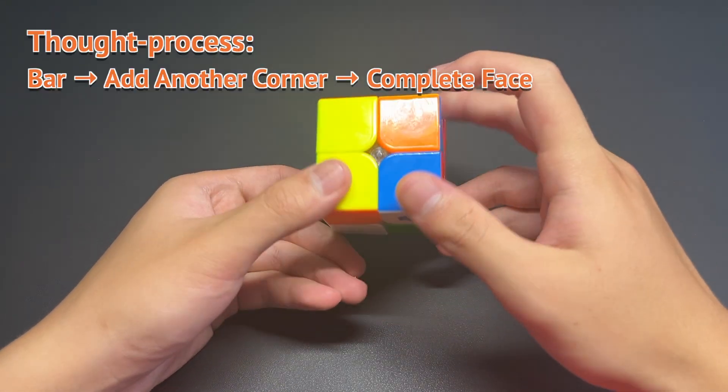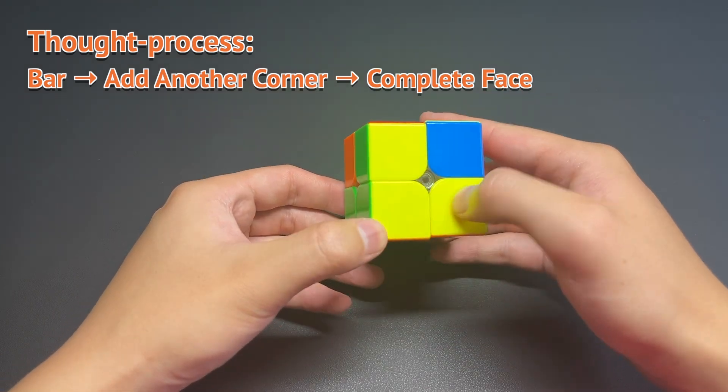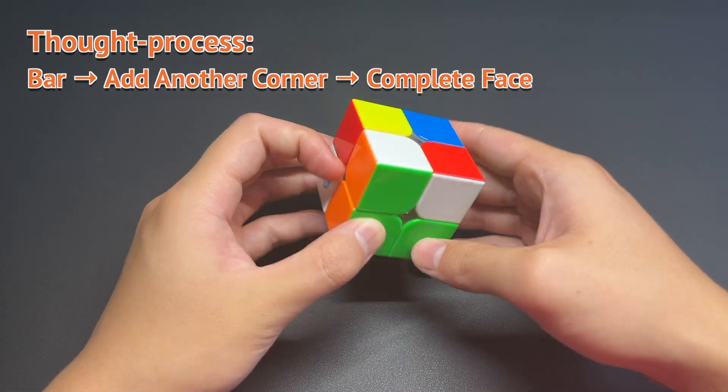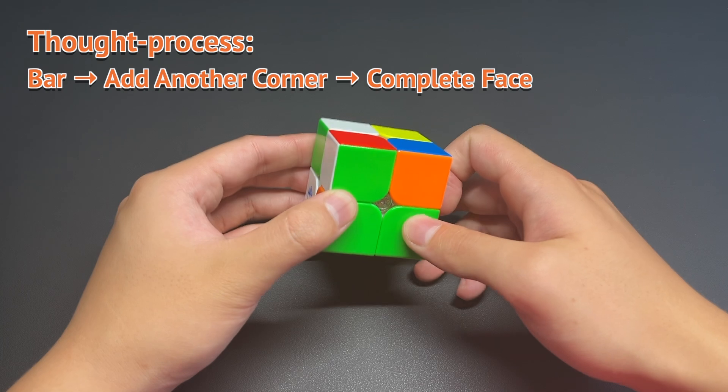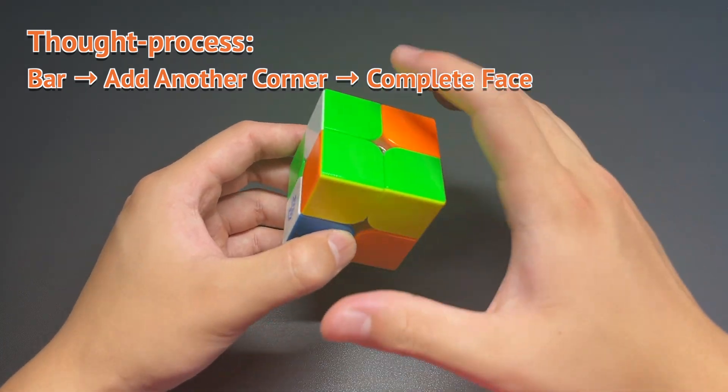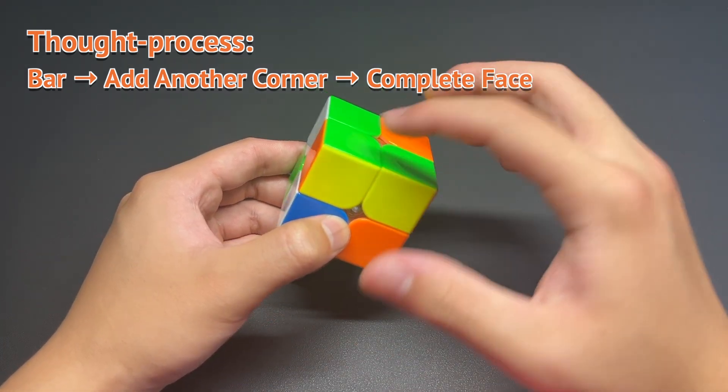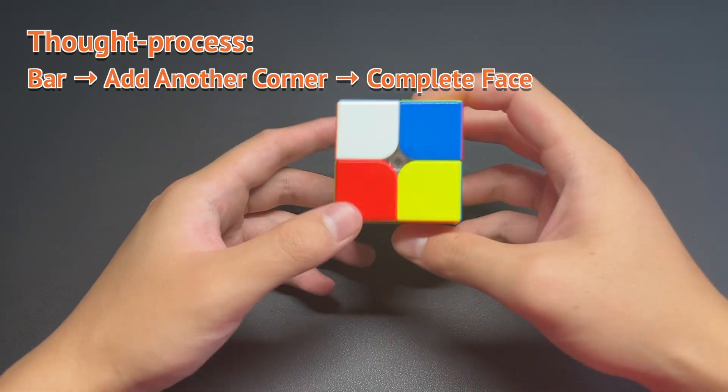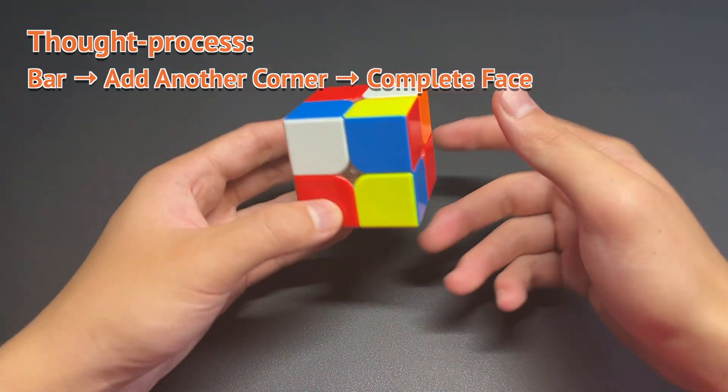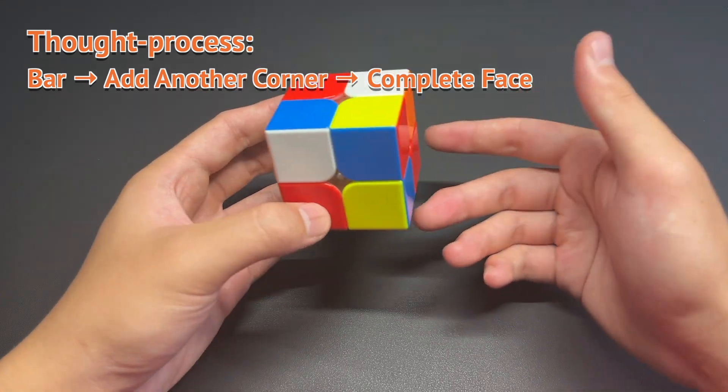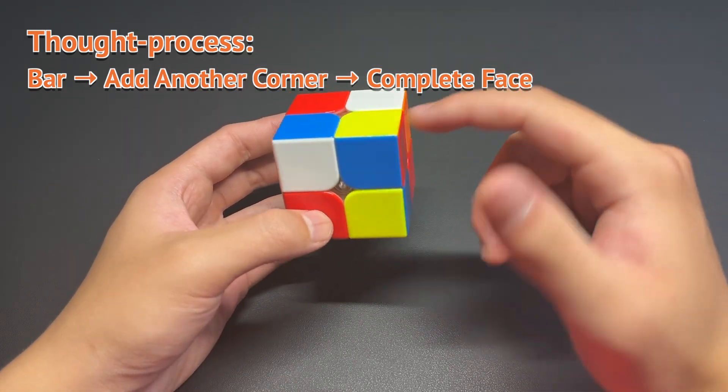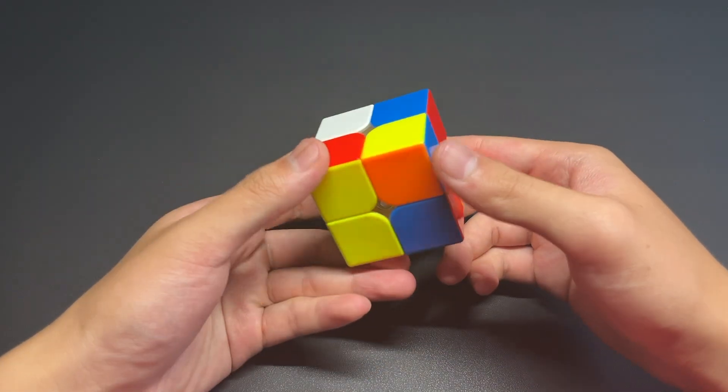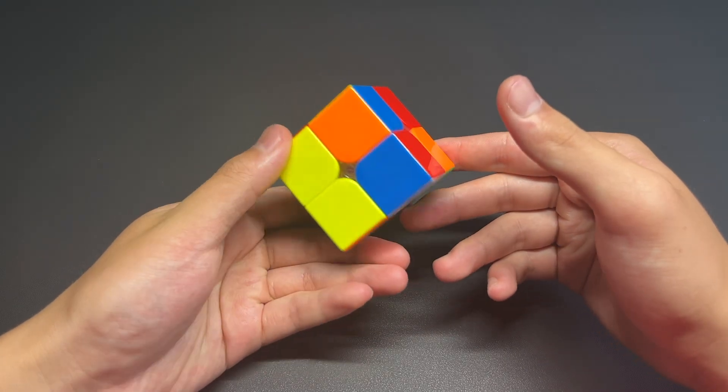So, the first thing I think about is, first of all, don't break this bar and try to form either the green face based off of this bar or the yellow face based off of this bar. And I see some pretty easy solutions here. First of all, we could bring this corner down to form 3 yellow pieces or we can bring this green piece down to form 3 green pieces. So, make sure to take advantage of these bars. And I would say, like, 80% of solves will contain one of these pre-made bars. So, make sure to take advantage of it.